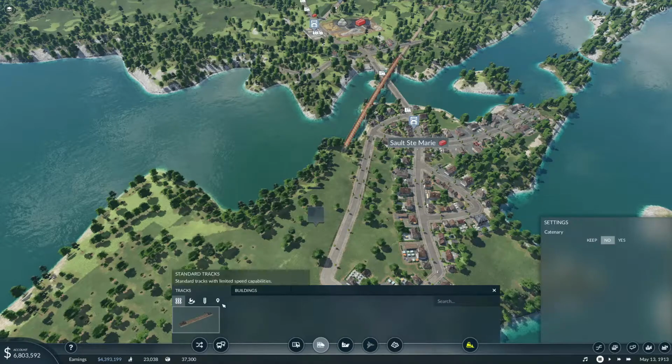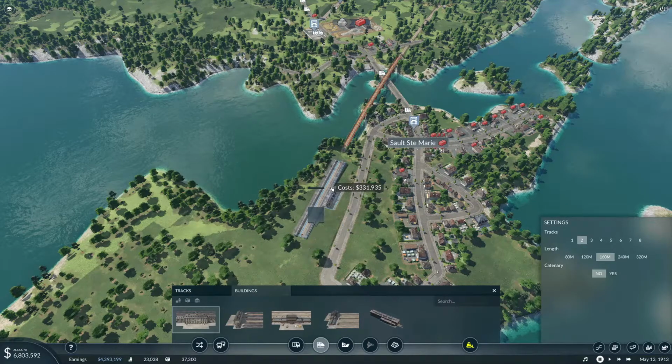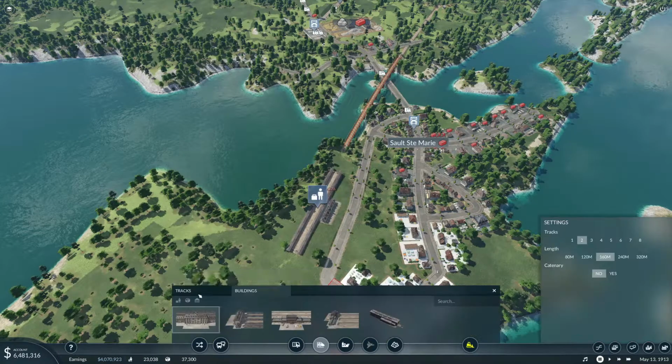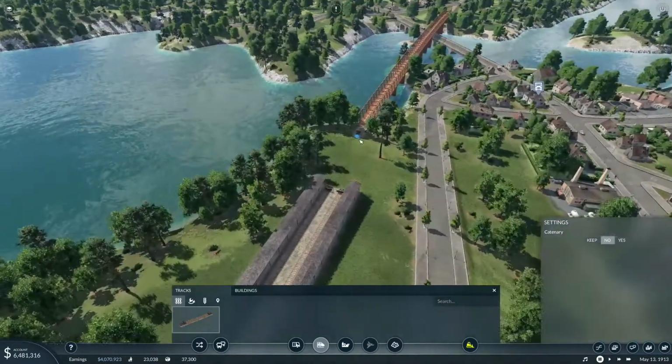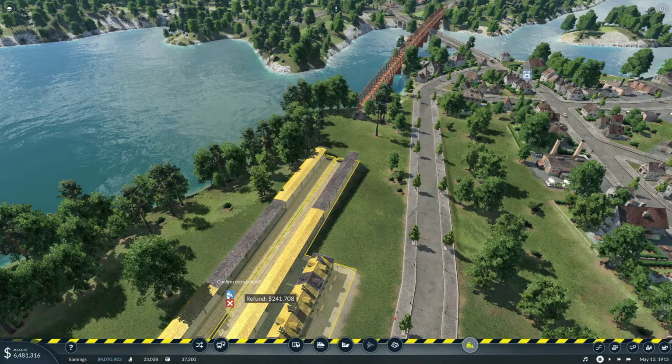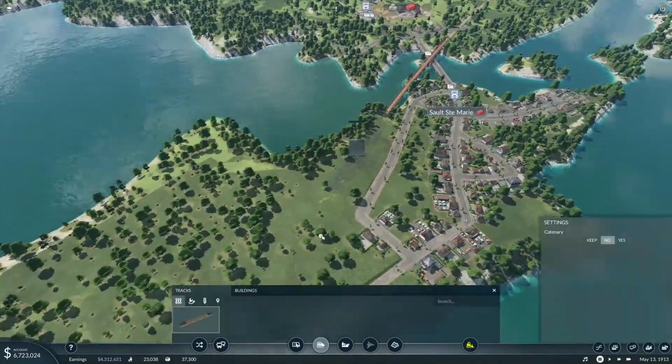I didn't realize the angle it was coming out at. So it must be a little bit further this way. There we go. I could edit that out, but I'm not going to, because it's funny. It's even funnier that I've done it wrong again. Yes, I've done it wrong a second time. Goodbye. Third time's the charm.